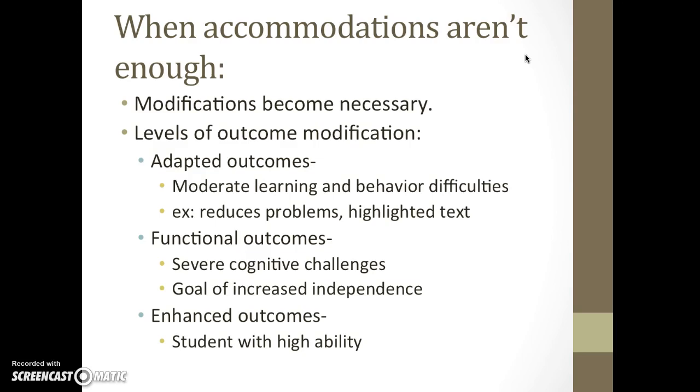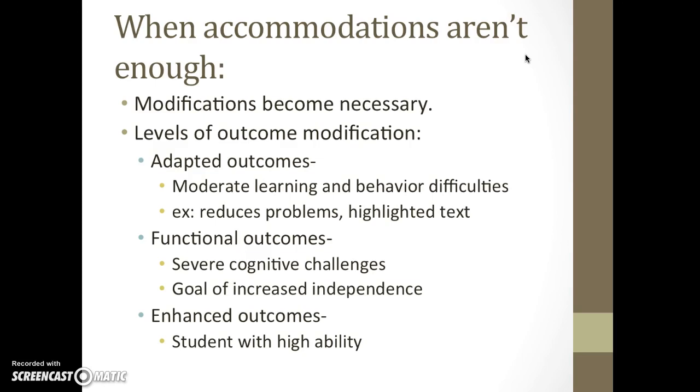We know that when accommodations aren't enough, and this is what I alluded to a second ago, accommodations are milder changes to what's happening. You're accommodating for the student's needs without doing a lot of changing of the actual content that's being delivered, and how it is being delivered. But with modifications, you're doing more. So the way you can make more modifications is by really changing the outcomes. So you're making bigger moves away from the initial curriculum as it stood.